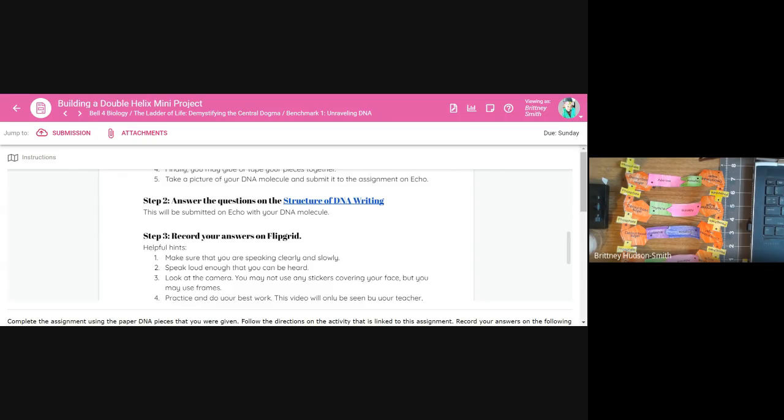Okay, now I'm ready to tell everyone what they'll do for steps 2 and 3. So everyone's going to build a DNA. It will depend on if you have a packet, how you build it. So if you have a packet, you're building it out of paper. Okay. And yes, you'll get a few more points because this is a little harder.